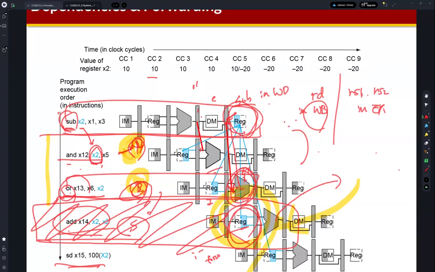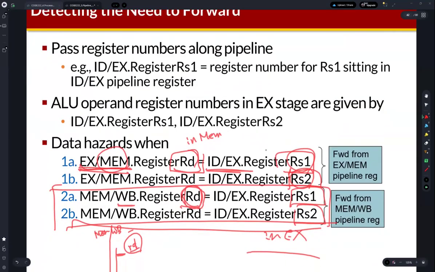The first condition: the forwarding is performed when the former instruction is in the memory stage, and the following instruction is in the EX stage. And then the second condition is the former instruction is in the write back stage, and the following instruction is in the EX stage, right? So based on this condition, we can define the forwarding condition.